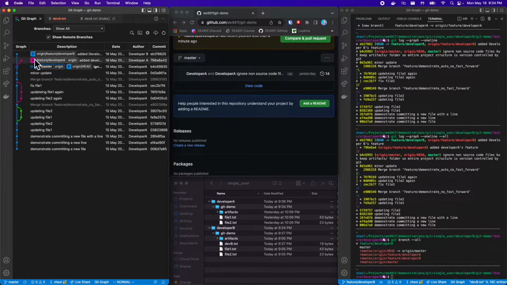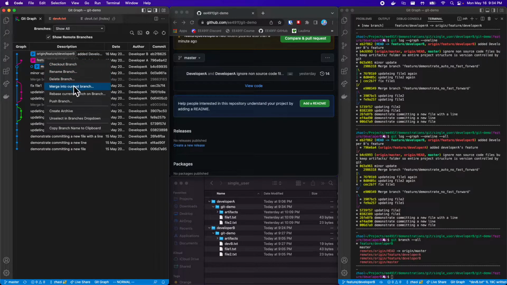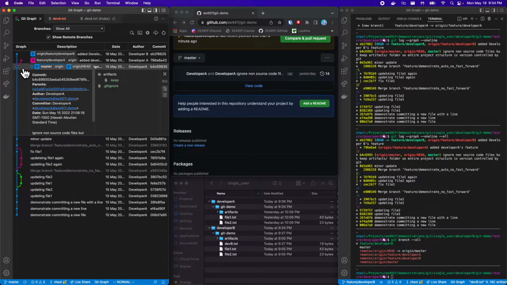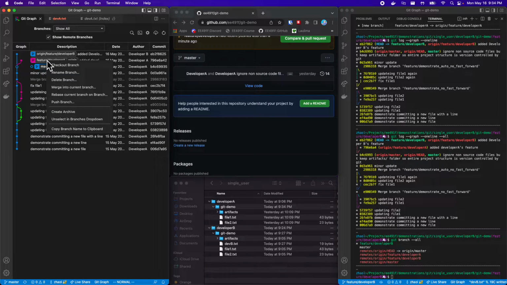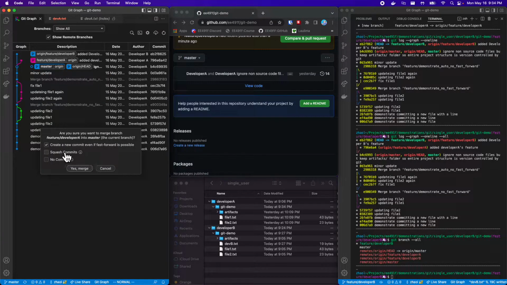Now we're going to merge in the feature branch, which should also add back the developer A file. Okay, so I think merge into current branch, I think that'll work. Yeah, let's just do that. Merge developer A into the current branch, which is master.